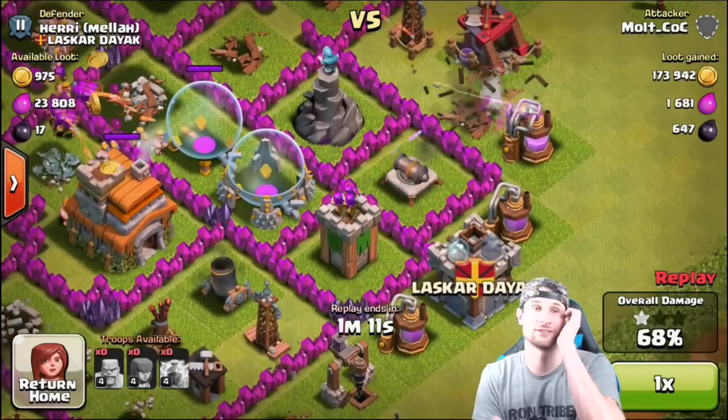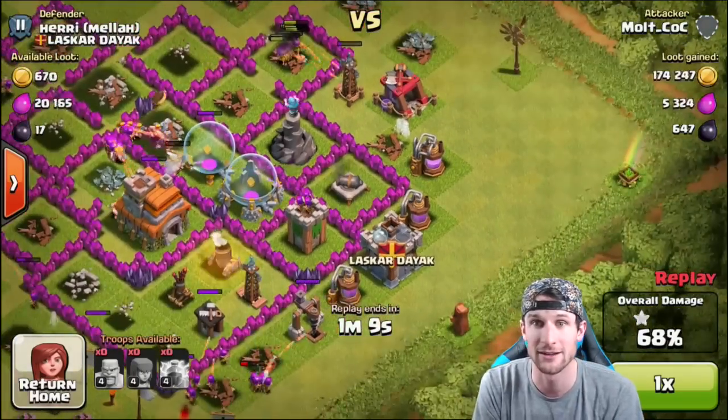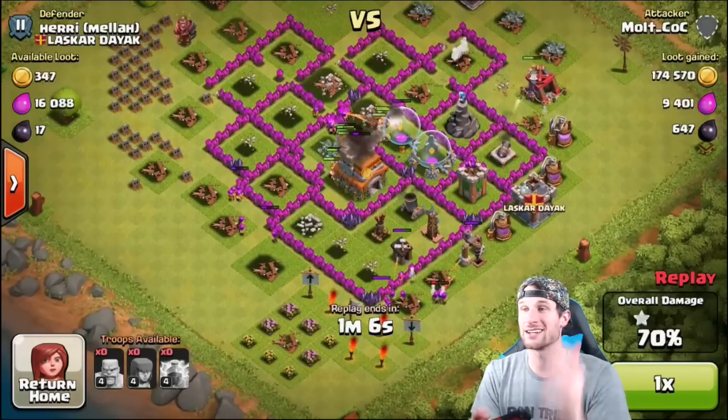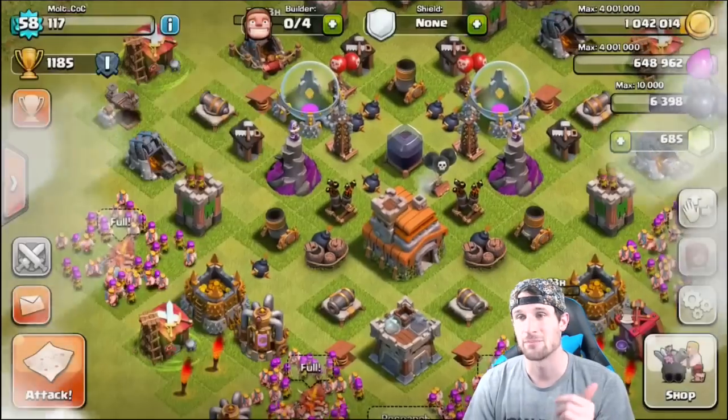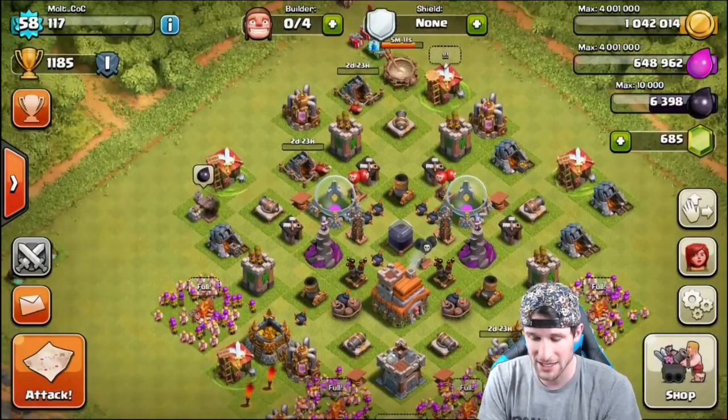All right, I'm sorry. I'm getting distracted like a little kid at a candy store looking at these graphics. But anyways, we get all that dark elixir right there, guys. 647, and that is awesome. We've got Barch trained up, guys, and we are ready to roll.